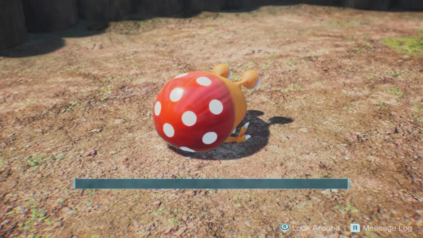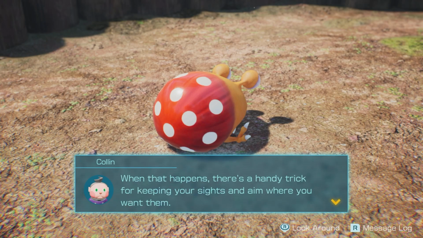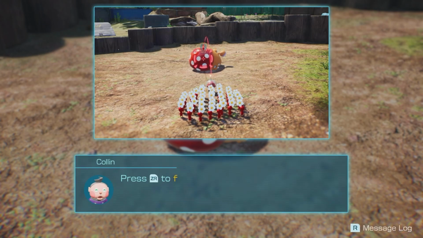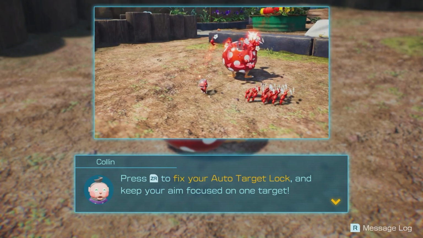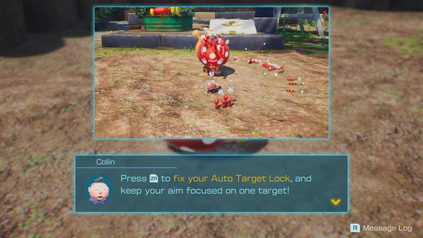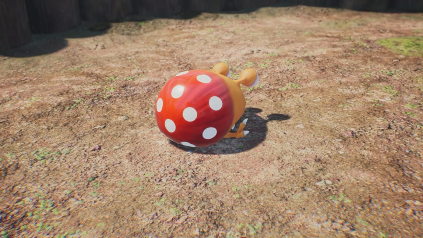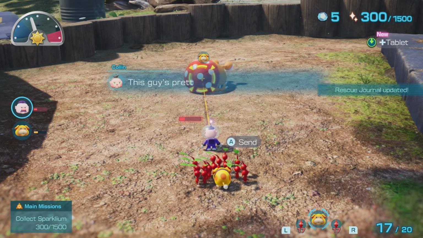Alright, I mean, I don't know how to heal. Fix your auto-target walk and just keep smacking with him. Like how that's in fast. They have it fast forward. I love that. Okay, cool. I guess I'll trigger that. Oh.